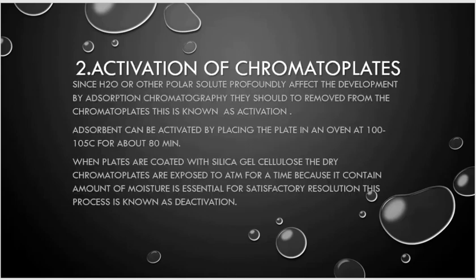Now we have the second step, that is the activation of chromatoplates. In this, we have to remove the water or other polar solutes that affect the development of the chromatography. By adsorbing the chromatography, this should be removed from the chromatoplates. The process in which we remove the polar solutes and the water from our chromatoplate is known as activation of chromatoplate.